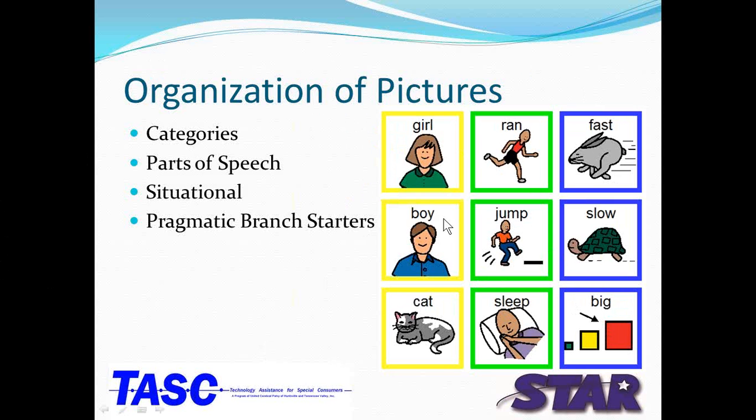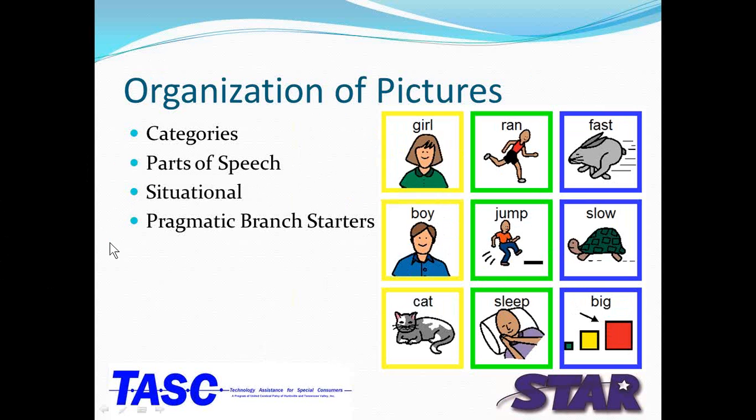So when I organize speech, I can do it by parts of speech. I can also do it situationally, and I'm going to show you that as an example in just a moment. If I'm at church, I may have a group of picture symbols, or if I'm at school, I may have a different group of picture symbols. And finally, another way to organize them is by pragmatic branch starters. Linda Burkhart has a lot of information on her website about this.